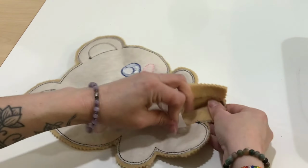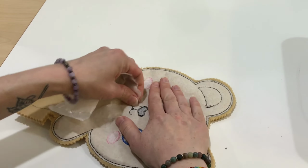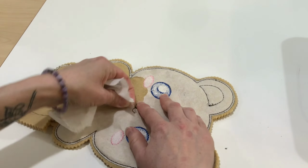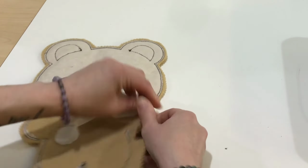Now let's remove the rest of the stabilizer. Okay, so when you come to the face, again, please place your fingers over the small stitches, especially the delicate ones of the mouth and the nose, because we don't want to pull them out by accident.